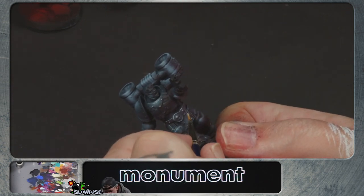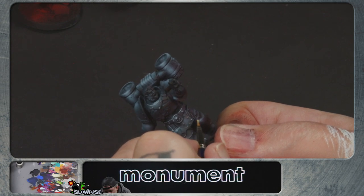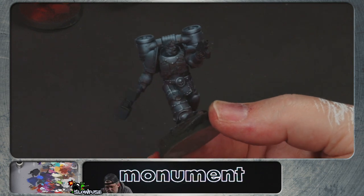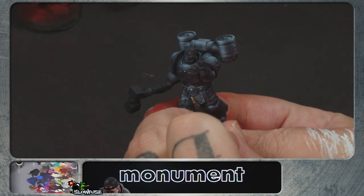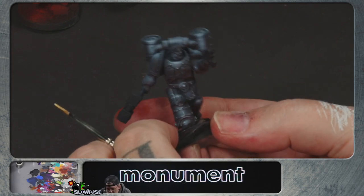Trying to get these models done so when we go to LVO, I've got things to paint while at the booth. It'll be a good time. If you're going to be there, you can stop by and see all these models firsthand. Have some other stuff we've been working on there as well.